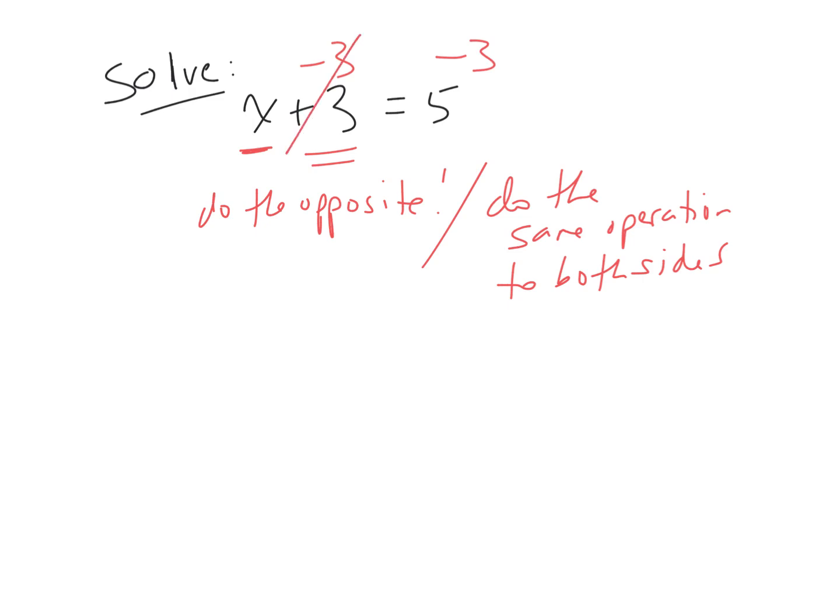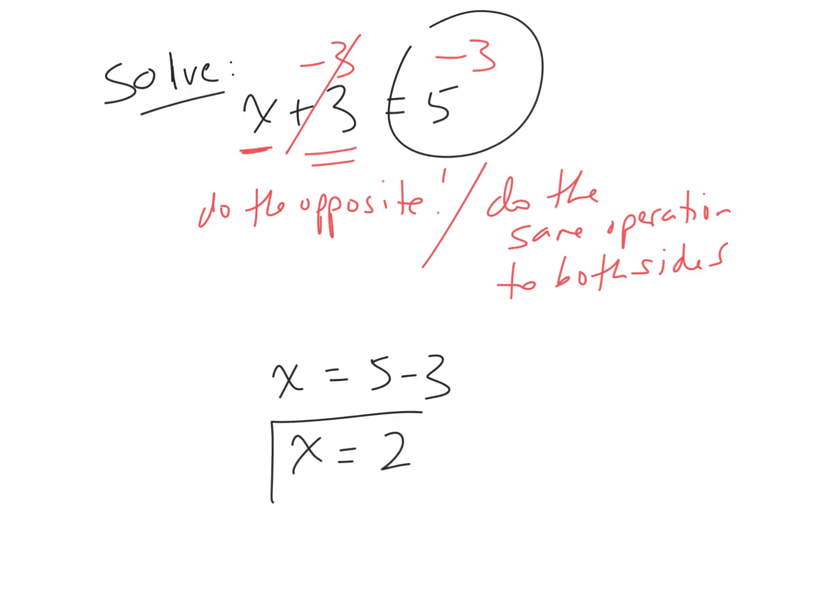If you subtract 3 from this side, now x is left by itself, because 3 minus 3 is 0, so it's like x plus 0, or x minus 0, which is just x. And then on the other side, you have 5 minus 3, so we can write that out: x equals 5 minus 3, or x equals 2. Now when you're learning this for the first time, what I would encourage you to do is say it to yourself: something plus 3 equals 5, I know that something must be 2.